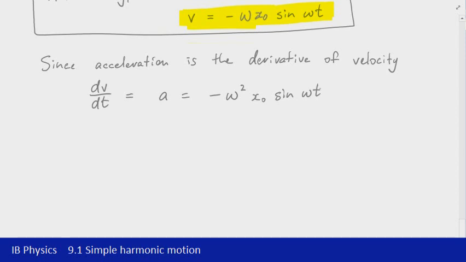Now hopefully you can link back to that. We had that x was equal to x naught sine omega t, and you can see that that term appears here. So we've got this value here, that's equal to x. So we can then say that the acceleration is simply equal to negative omega squared x. So note that I'm highlighting this equation, the one above, a is equal to negative omega squared x naught sine omega t. That's not in the data booklet, but a is equal to negative omega squared x is.